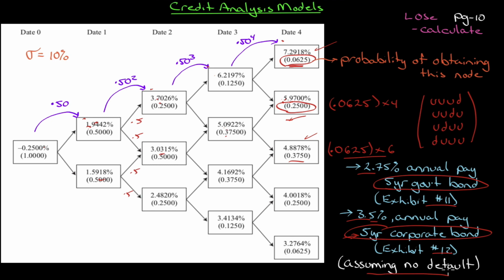Then we're going to say, all right, how do we calculate the CVA? We still need to calculate the CVA. Remember, go back to Learning Objective A. What was our goal there? We want to get to that credit valuation adjustment. So we want to calculate the price of a bond assuming no default. Then we're going to calculate the credit valuation adjustment. Then we're just going to subtract the two.